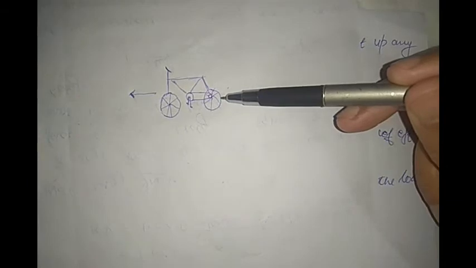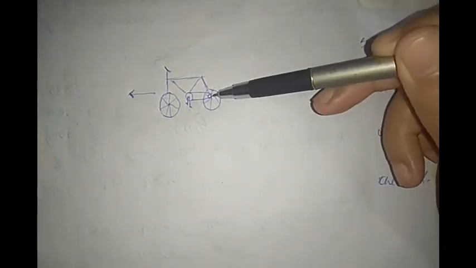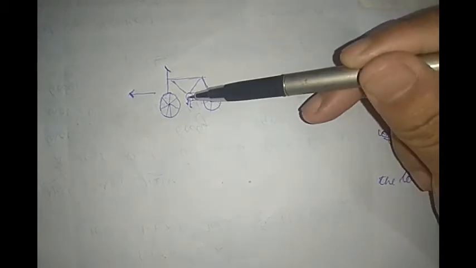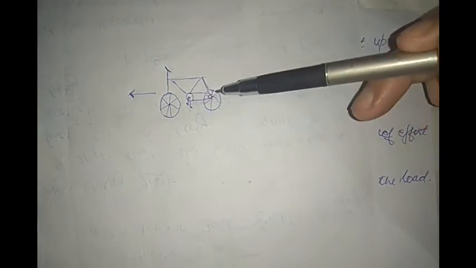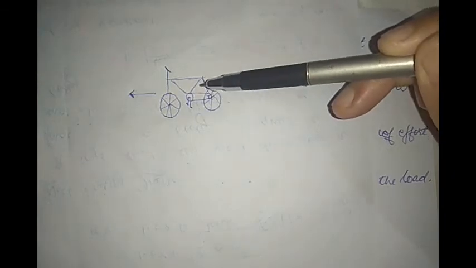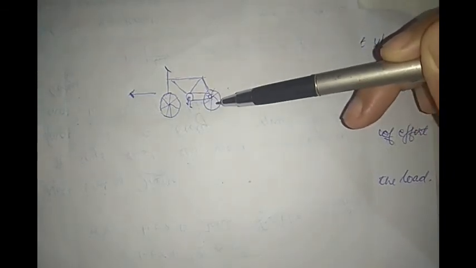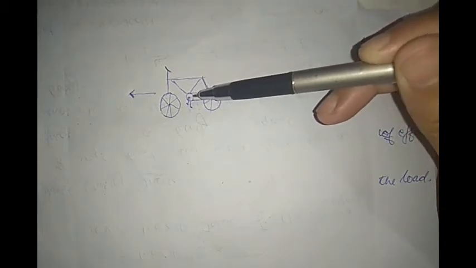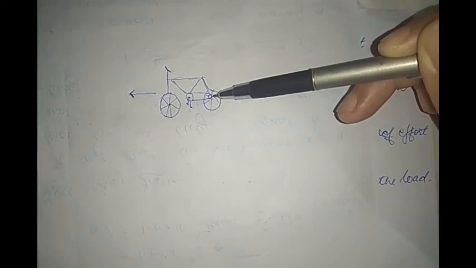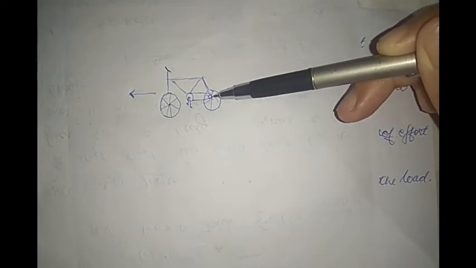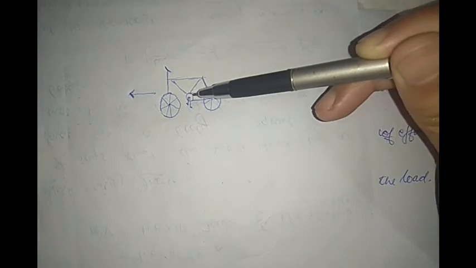But to make the rear wheel rotate, we do not exactly apply the force on the rear wheel itself. What we rather do is, we apply a force on the pedal. Now, since the pedal is connected to the rear wheel through this chain, in order to make the rear wheel rotate, we apply the force or the effort here, when we actually should have applied a force or effort here to make the rear wheel rotate. So what have we done? We've changed the point of application of effort or force to a convenient point.